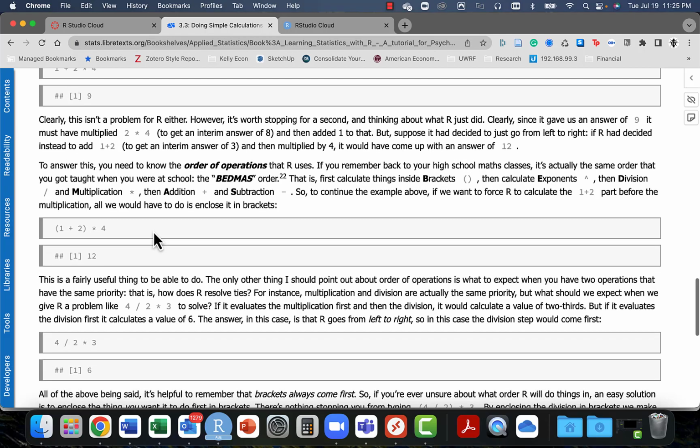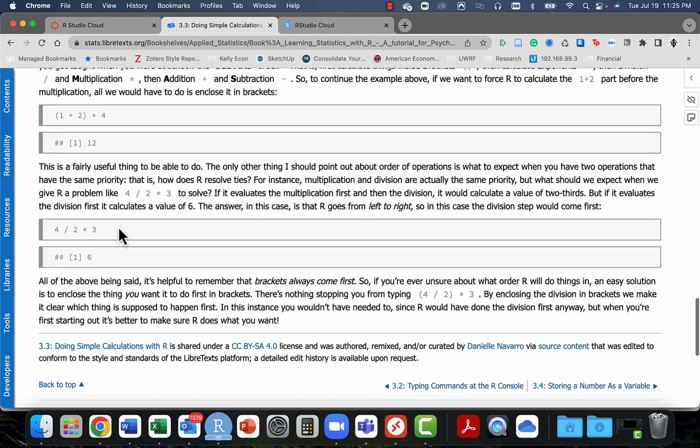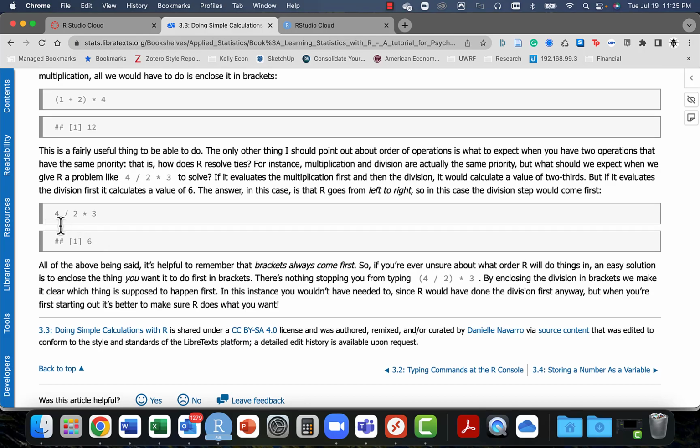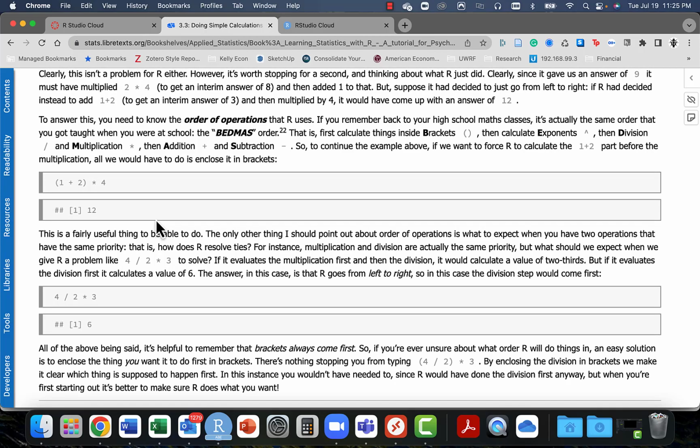If we look at another one, 4 divided by 2 times 3 gives 6. Why? 4 divided by 2 is 2, because we go from left to right, times 3 gives us 6. This is just basic order of operations from high school algebra class, and R is going to follow them.